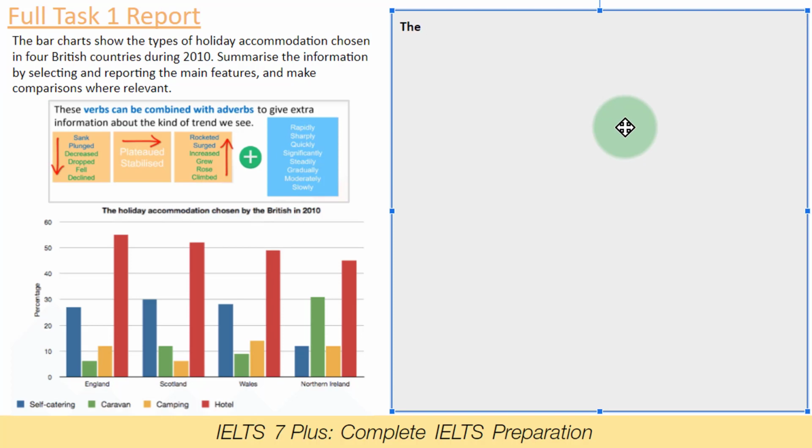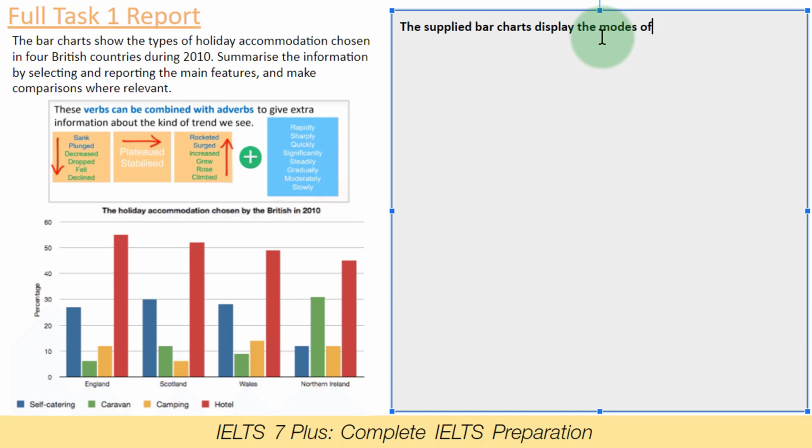Okay, the bar charts. So let's begin. The given bar charts. I always use given just to mix it up. The supplied bar charts. I could put bar graphs to just make it a little bit different, but really a bar chart is a bar chart. That's fine. The supplied bar charts show. Let's use illustrate, display. I always use illustrate. Let's try and be different today. Display the types. What else can we say for types? The modes, possibly. The modes, the types.